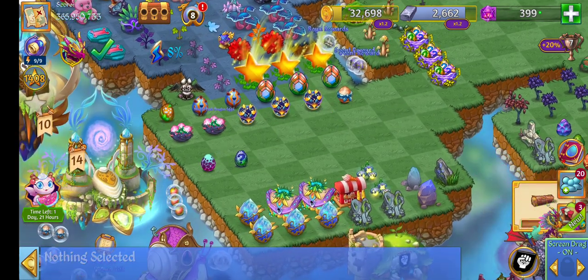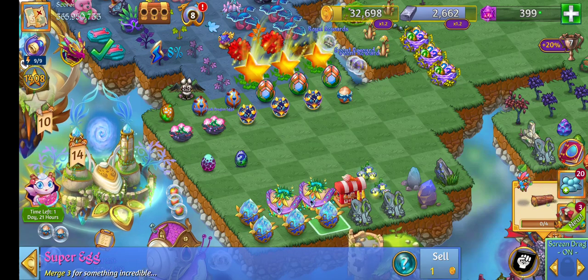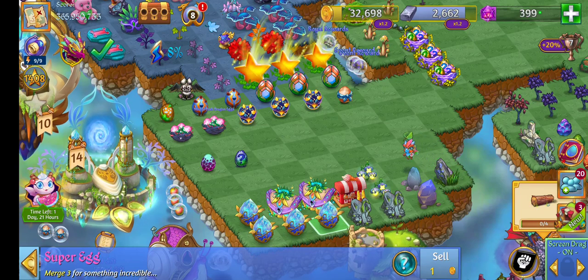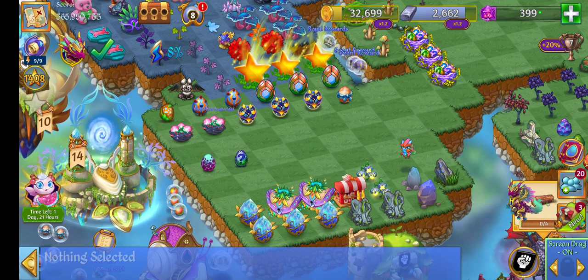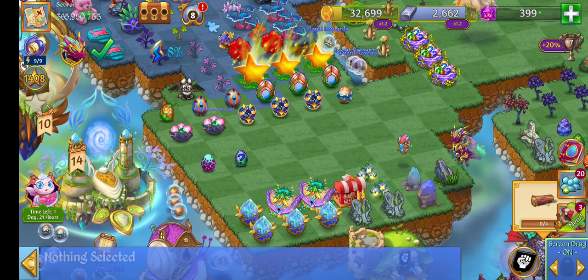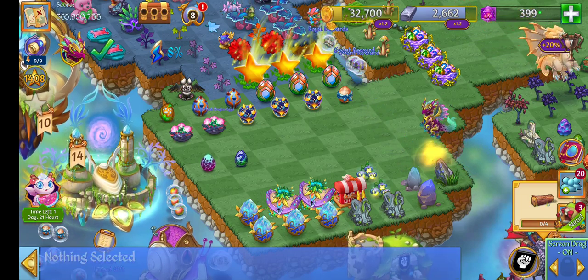Let's see. So one point I will make about these super eggs. I did not realize this for the longest time, I guess because I never just had the right timing, but these will count for camp and chill points. Even though you're not actively tapping, when you merge them, they will count as camp and chill points.